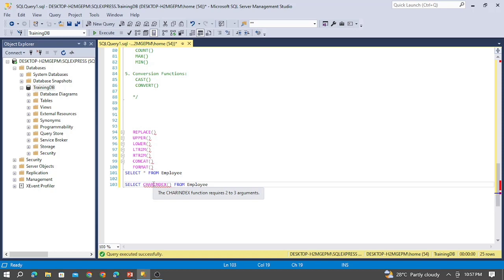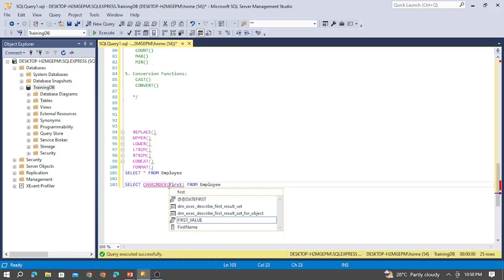While you hover over this, it says that it will accept 2 to 3 arguments, which means you need to specify which column you need to use in this operation. I need to take from the first name of the employee. I need to find the character A.